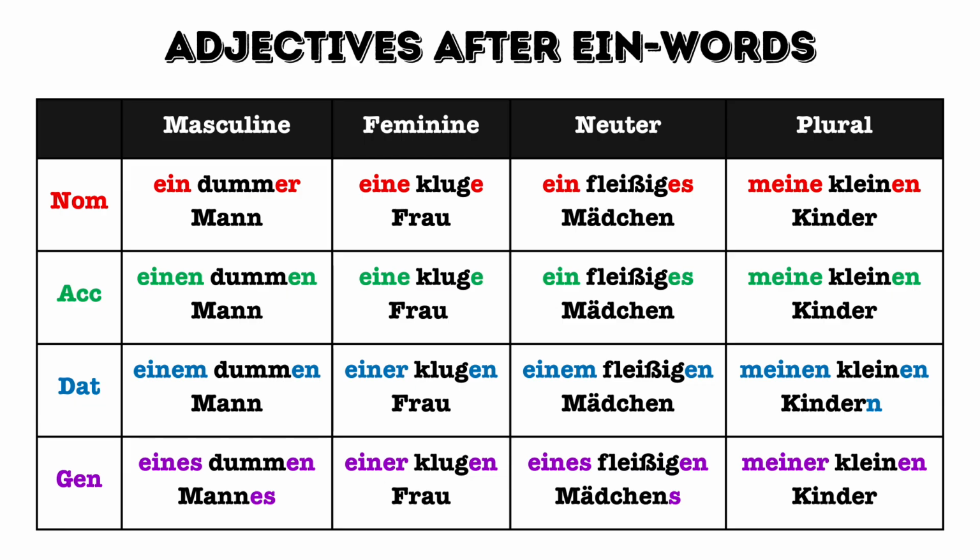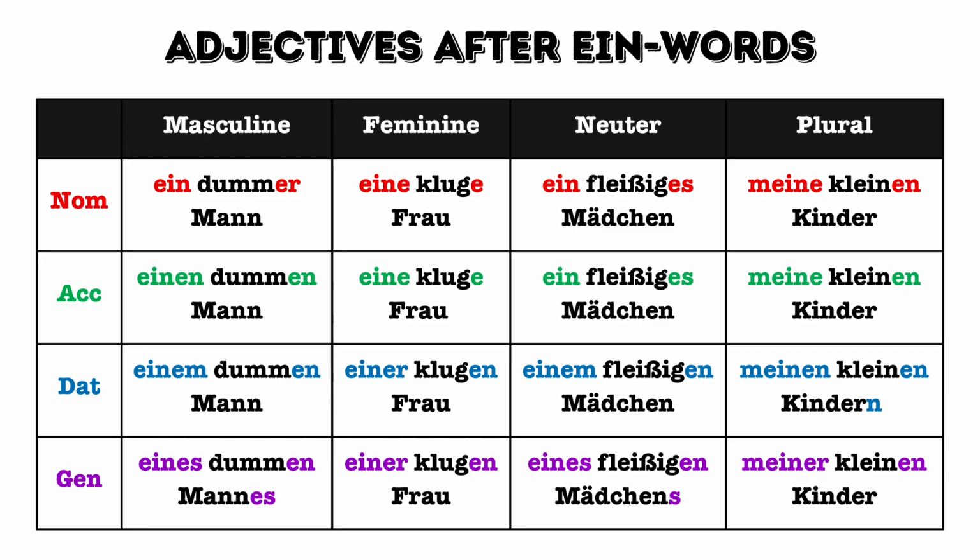Adjective endings after ein words are very similar to the ones after der words. Specifically, everything that was in Texas before still has an en at the end of the adjective. The only thing that changed is that Oklahoma became slightly more diverse. We now have ein dummer Mann with an er at the end of the adjective. Essentially what happens here is that we used to have der, which had an r at the end of the article. Because ein does not tell us whether it's masculine or neuter, we have to add an er at the end of the adjective to show us the gender of the noun.